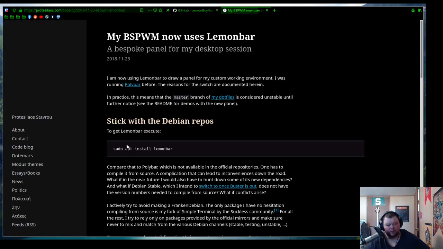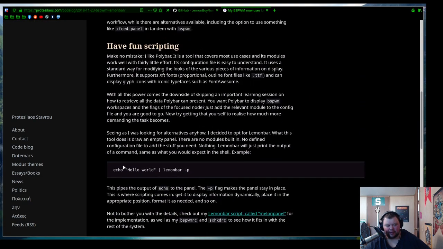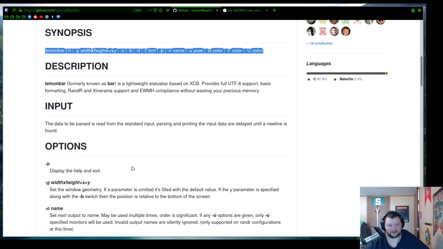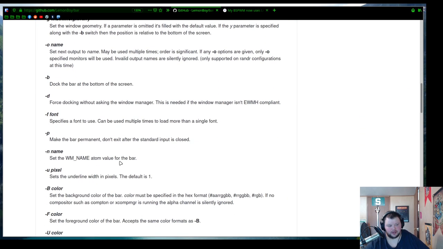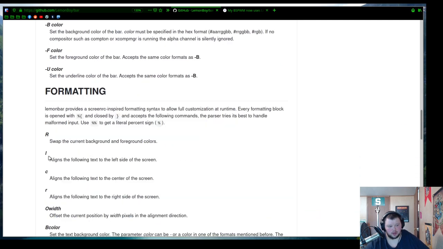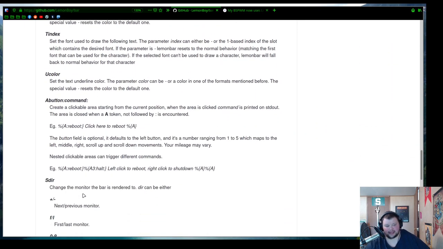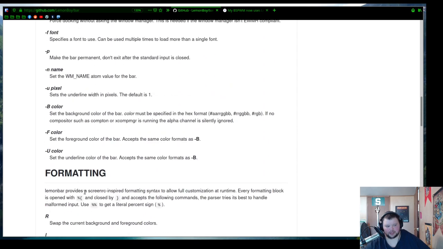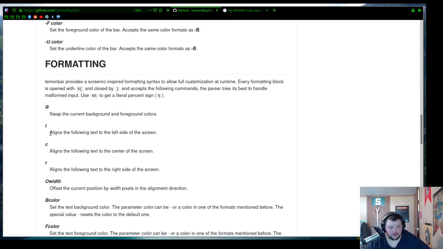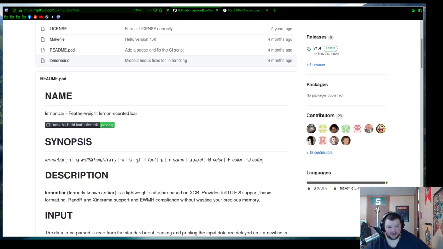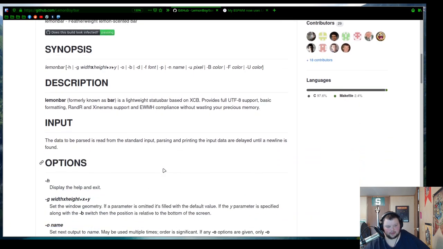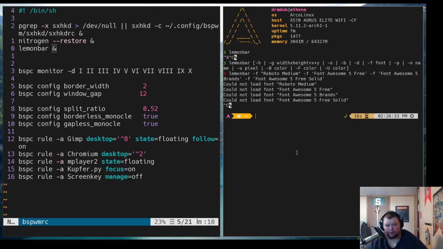I think this one here will help. This guy's actually gone through and written something, and this is what I was missing. So what I think I can do now is look at these options and see how to do right-aligned stuff. So backslash l aligns the following text to the left side of the screen. I wish it would give an example. This documentation is kind of trash, because first of all, all these are in italics, so that means that's like an L, not a slash. Their only example is this up here, and that's not an example. So we're going to have to play around with it.